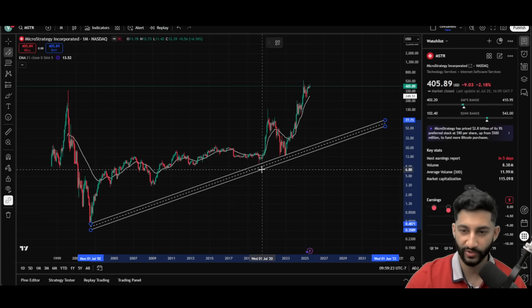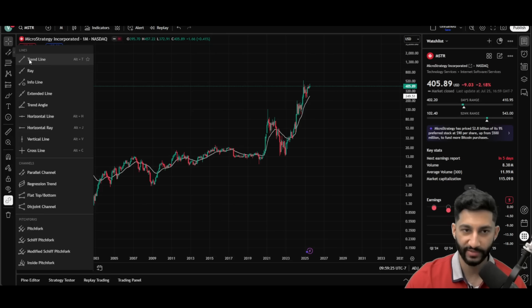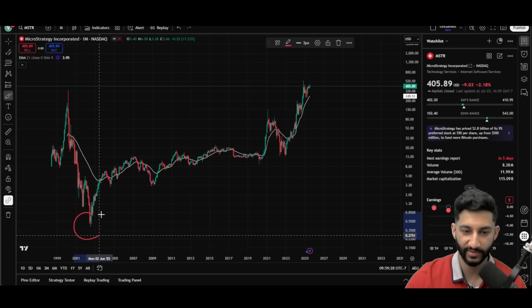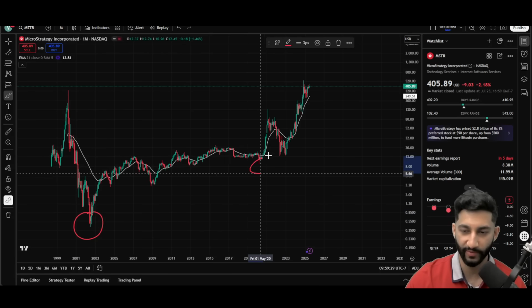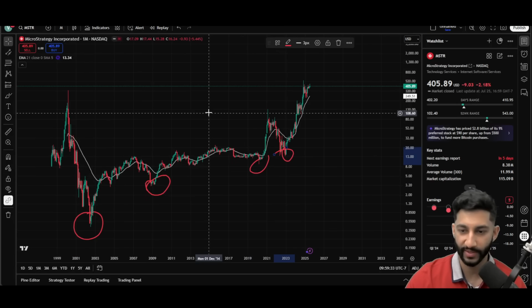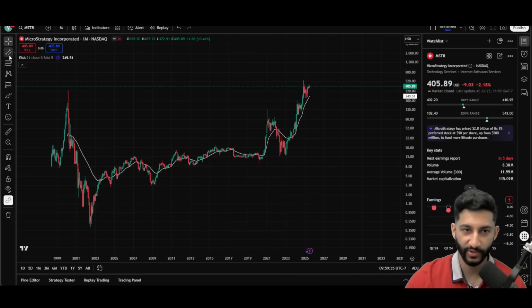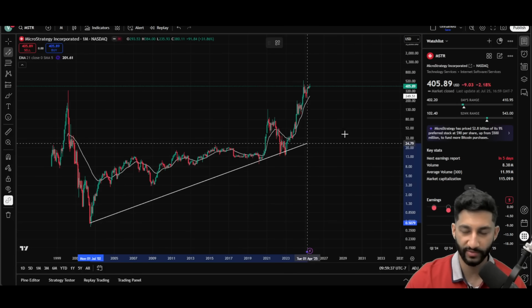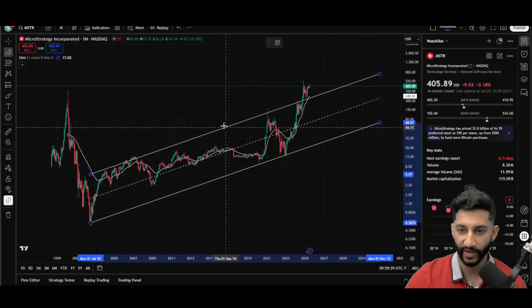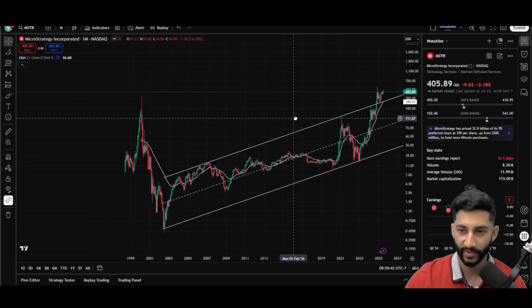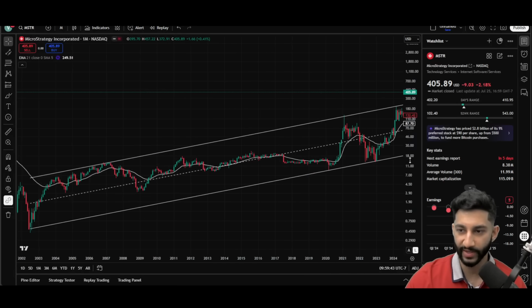And you could draw a line across the lows. It's obviously getting a higher low. So the trend is up. We have a low right here, I have a higher low, and a higher low. So the trend is up undeniably. So you can draw a line across the lows, and then if you drag it up, you fit a nice channel. So what happened was that we hit the highs.